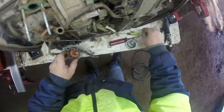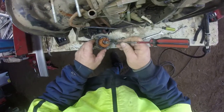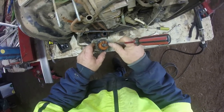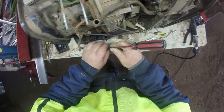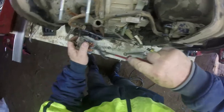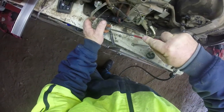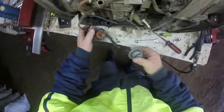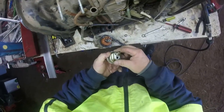Still in there. I don't believe in wearing gloves doing mechanics. Gloves just tear on me, so get your hands dirty, gets it done. Alright, put all this back together.